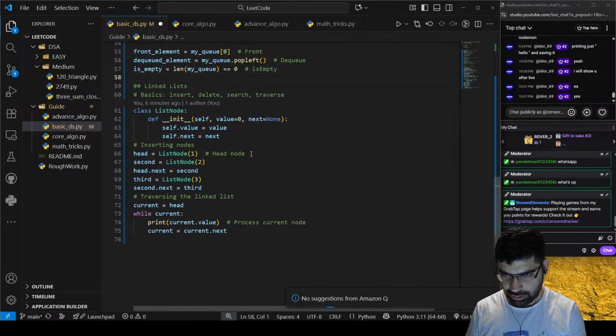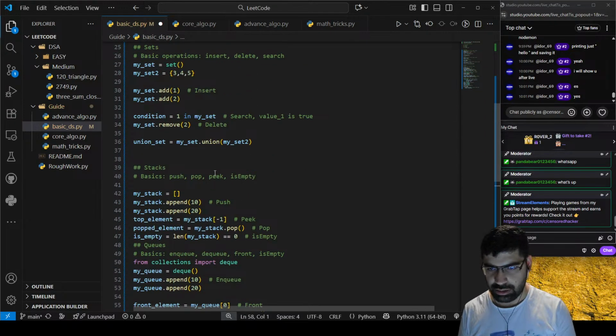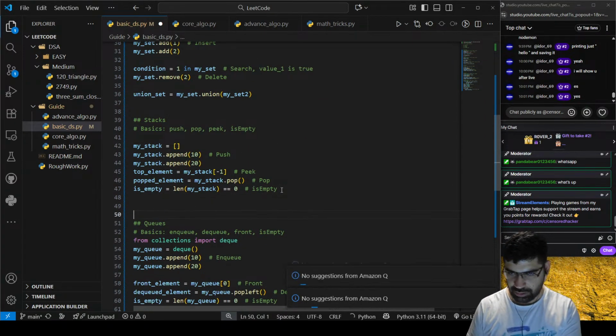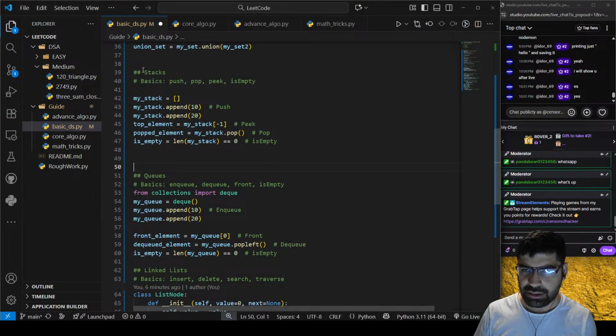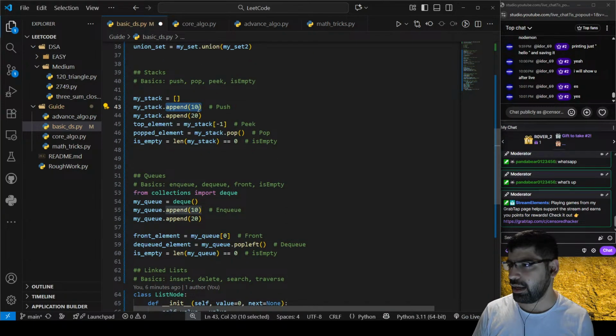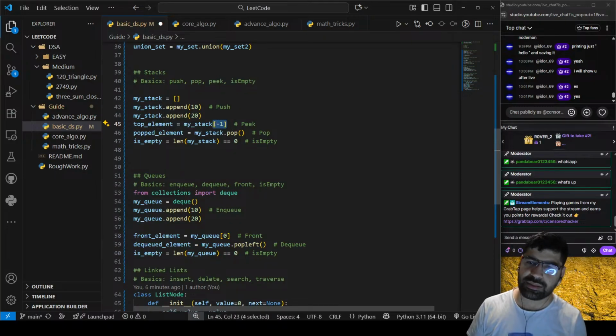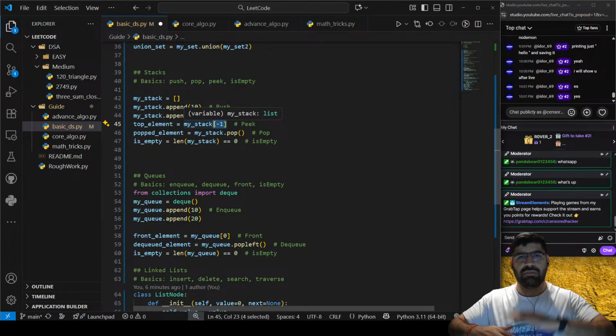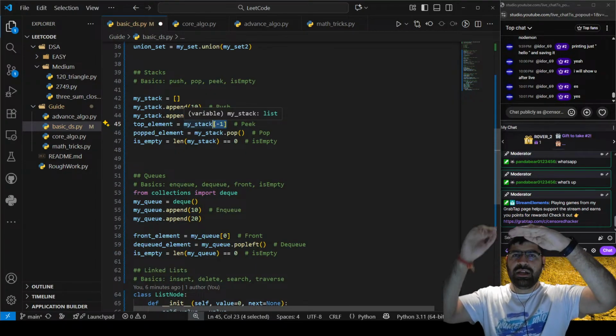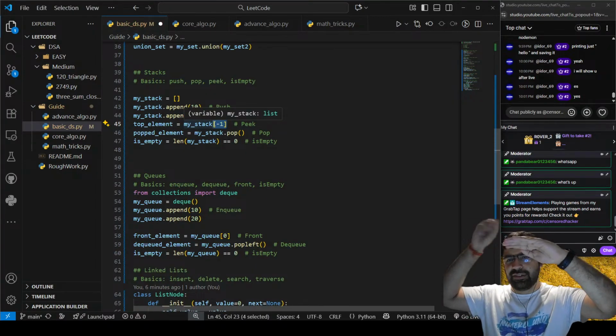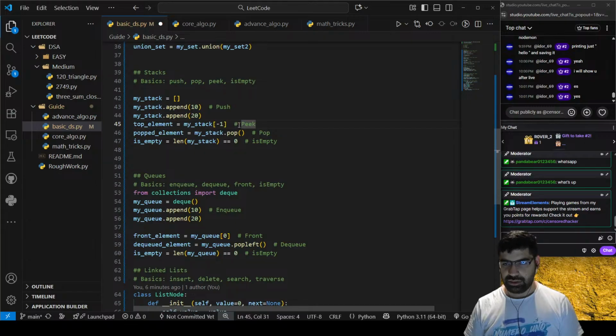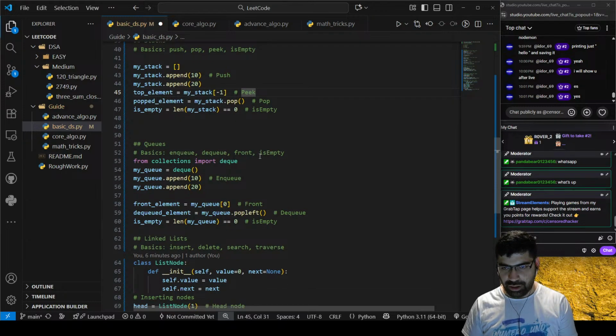So with the help of GitHub Copilot, we are moving a bit faster than we thought. So we have stack, in which we have append. Just like arrays, we have append to push something, peek -1, because stack is like one over the other, and we are looking at the very last one. -1 is the very last of the array. So we can peek, and then pop is basically whatever is at the top, remove that. Is empty good to know?